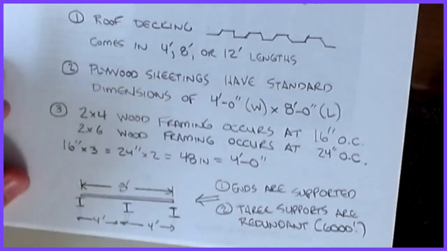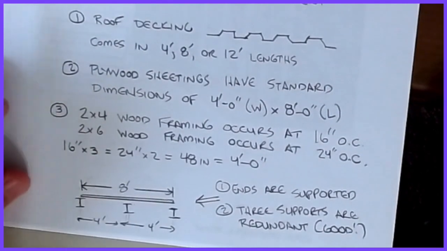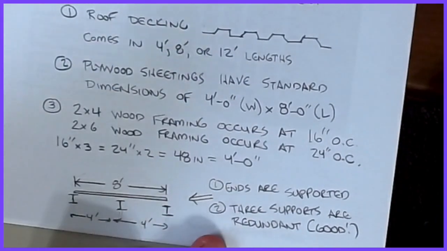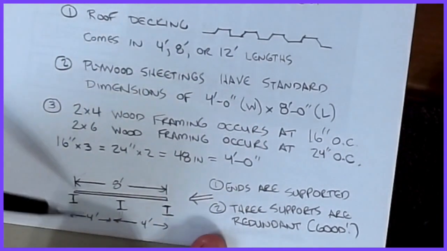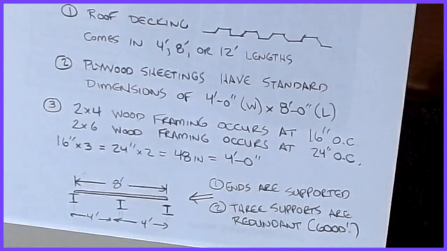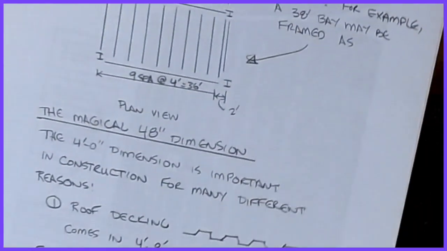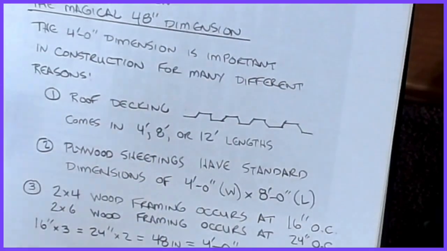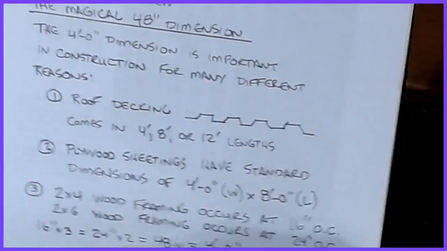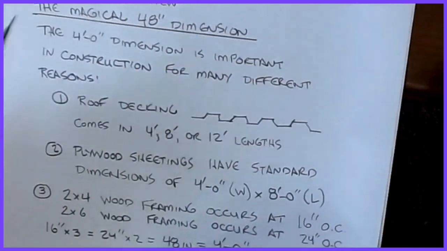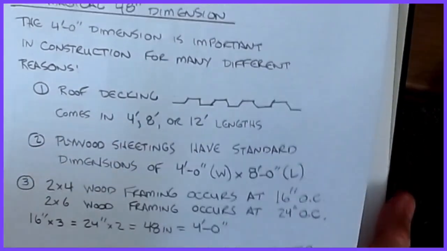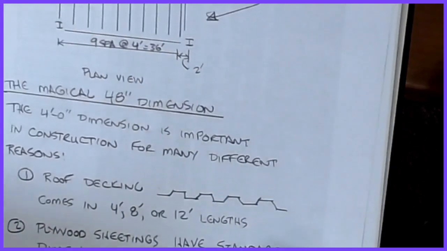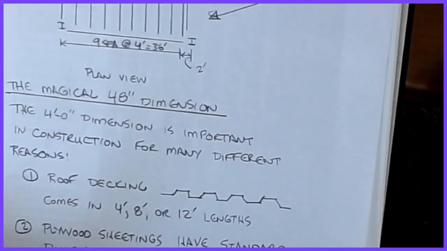Now, not always. Get into steel construction, you can get away with some more regular shapes, but especially in wood construction and even in steel construction, I try to typically stick to this 4 foot dimension just because of that magic 48. But again, that's part of constructability. It doesn't really affect your analysis from the load standpoint. I guess it reduces your loads on the members and lets you get smaller members as well, but that's an important dimension to remember, this 48-inch dimension, and why they do it. Like I say, there are multiple reasons. So if you deviate from this, you have to have a good reason to do it. Otherwise, the guys in the field get a little upset with you.